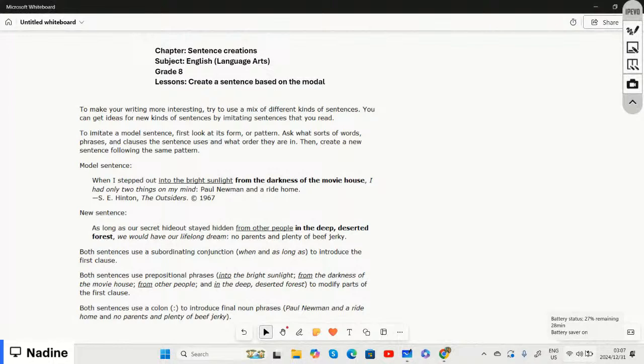All right. So when it comes to sentence creation, we said in order to make your writing more interesting, we need to try and mix different kinds of sentences.